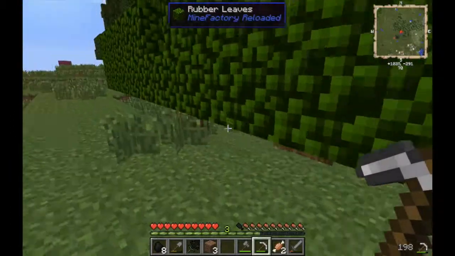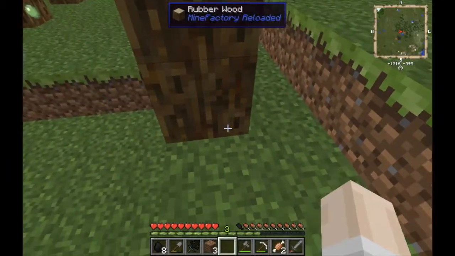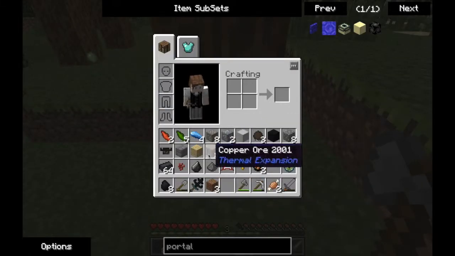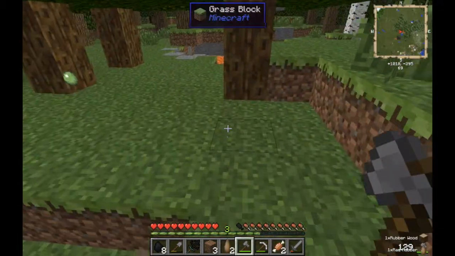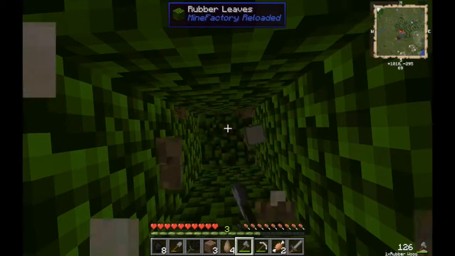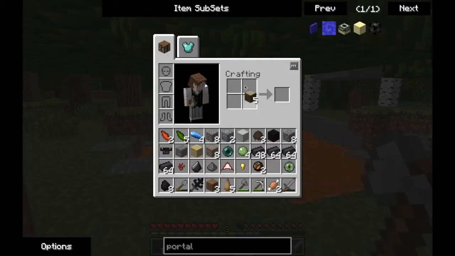Okay, let's grab us up. All these trees are in the way. Let's grab us up a piece of this rubber wood. Actually, one of the first tools that I did was... Oh, my lumber axe isn't here. Maybe I put it in the chest after the creeper blast. Rubber wood. Wonderful. Grab that slime ball. They're usually useful.